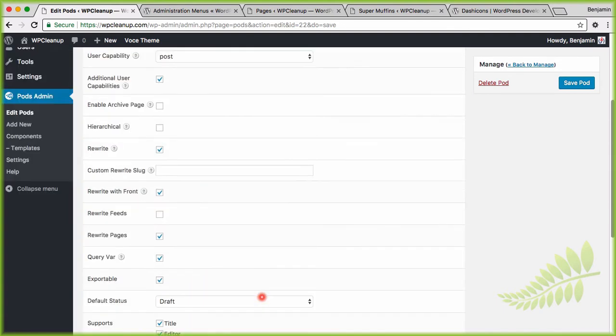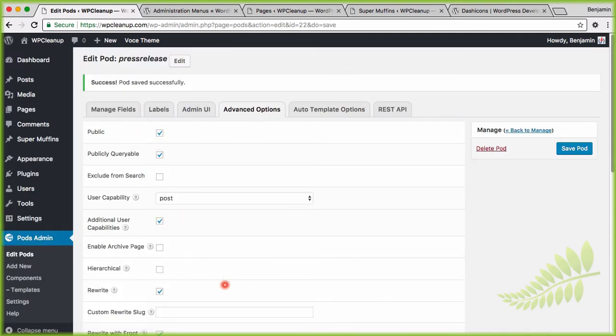Now, let's come up here, and I'm going to briefly walk you through a number of the items here about why you should check them and why you should not check them. The public one simply means that it is going to be accessible to the dashboard. It's going to be accessible to the front end. Publicly queryable means we can now use this custom post type within a loop query. If you're unfamiliar with queries and how we can write and customize loops, all you need to know is if you want to display this content on the front end of your website, this should be checked.